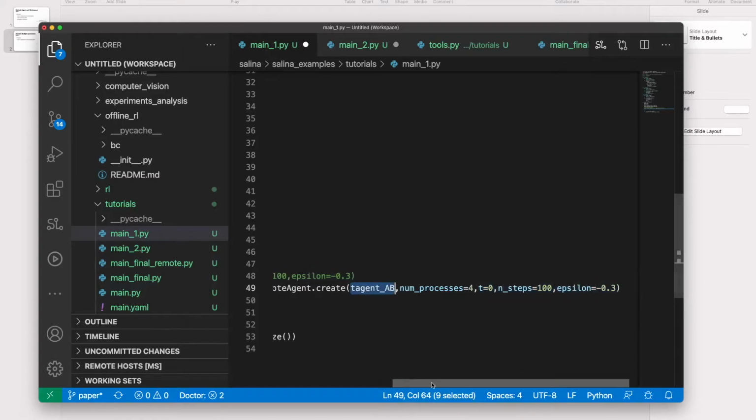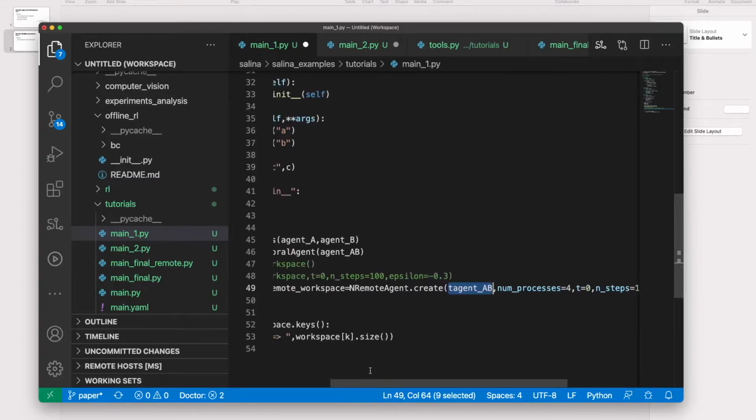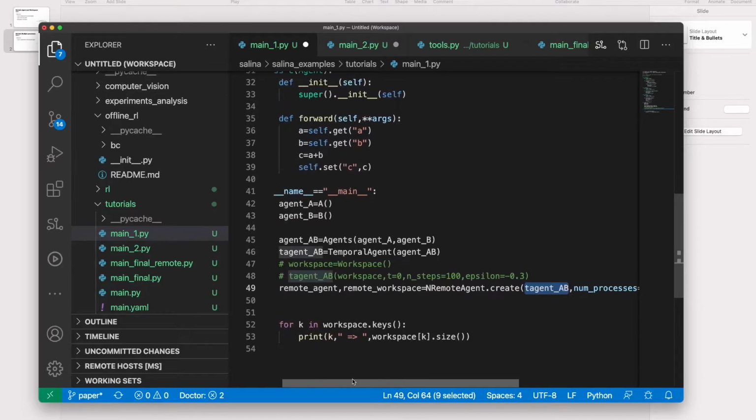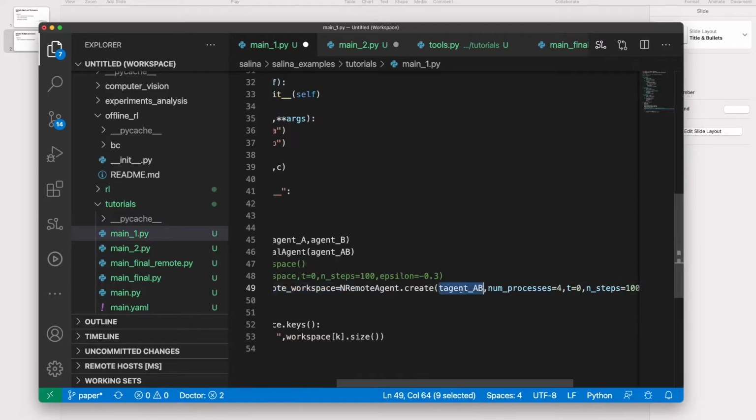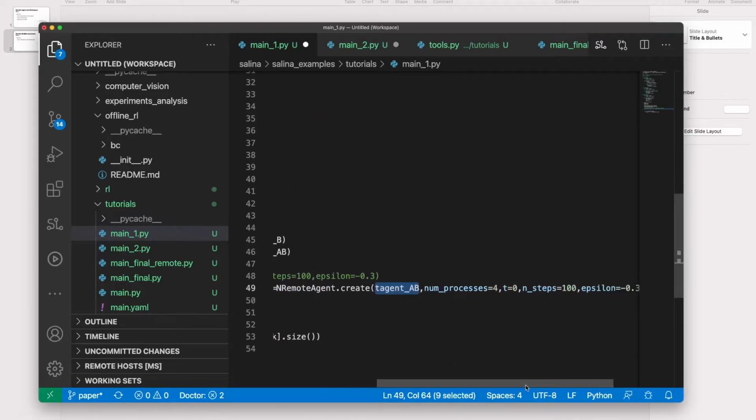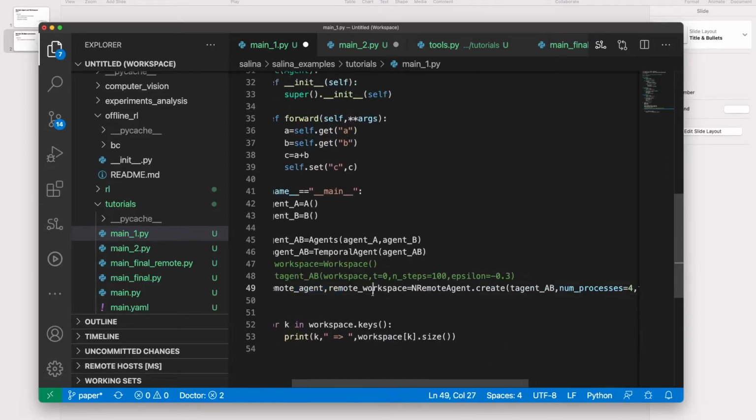When you use a classical workspace, you can do whatever you want, and the size of the workspace will adapt to what the agents are computing. When you use a remote agent, you want to have a fixed size for the tensors in the workspace because these tensors are in shared memory. So you need to execute the agent, capture the size of the tensors that are created in the workspace, and then from this size, it is possible to create a shared workspace here.